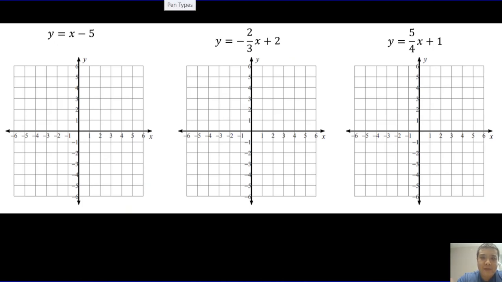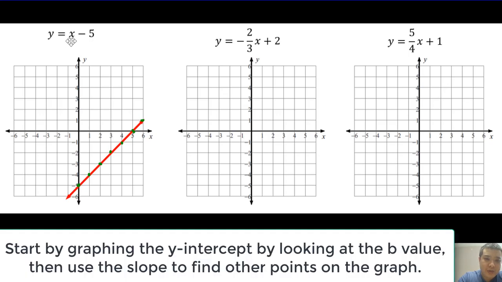Here we're asked to graph these lines. Again, our y-intercept for this one is going to be 0, -5, right here. And we know our slope is 1 because, even though it's not written as 1, 1 times x is just x, so they don't usually write it if it's a slope of 1. Which means we're going to graph points 1 space over and 1 space up, 1 space over, 1 up, 1 space over, 1 up, and so forth. And we get our line right here. So essentially you just start by graphing the y-intercept and then taking a look at the slope and counting your slope over.